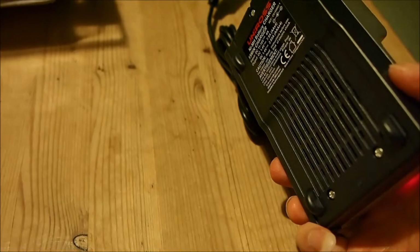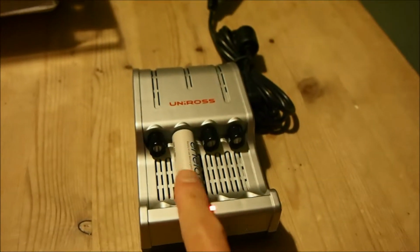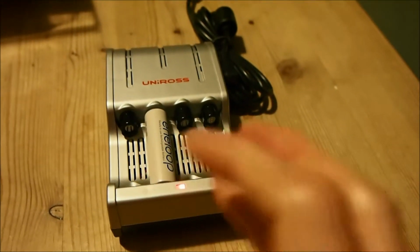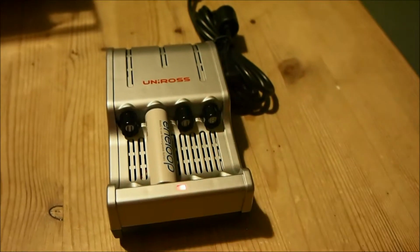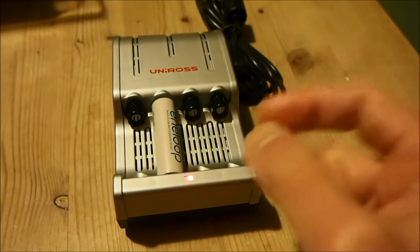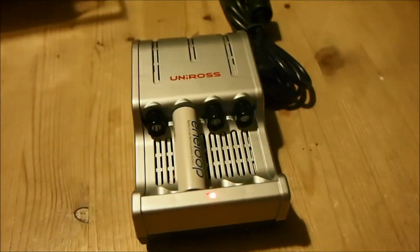You can probably hear the fan spinning up. Now the fan will speed up as the charging progresses. Once the battery is fully charged, the light will turn green as you would expect. And if you haven't already figured out, there's one drawback to this charger in that it will only turn green once all 4 batteries are fully charged. So say you had 2 or 3 in them of varying charge levels, you wouldn't know when the one that's fully charged is fully charged until all of them are fully charged, if that makes sense.